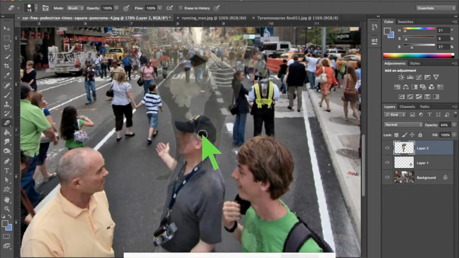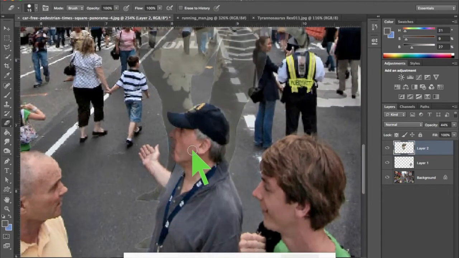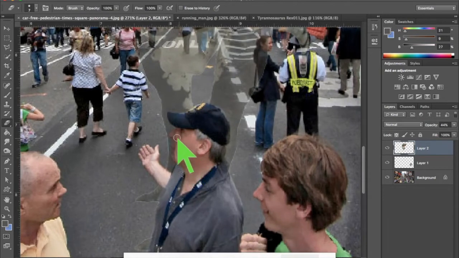Anything that's covering over this guy from the dinosaur, we're going to erase. Once you bring the opacity back up, you might see some things that you missed. Zoom in on his face, shrink down the eraser tool, make sure I get his nose, make sure I get his mouth, his chin.